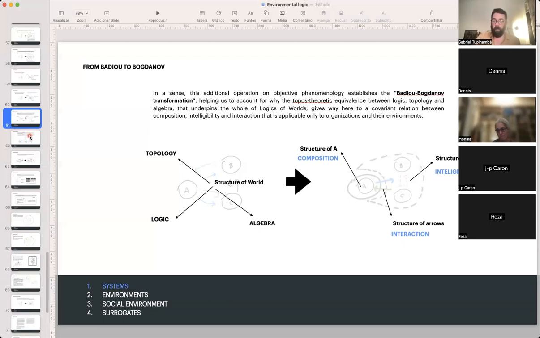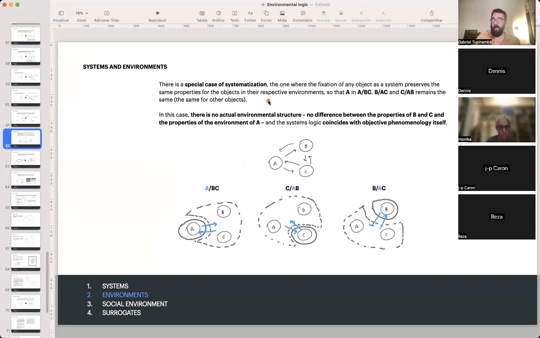So I think that this can be introduced in different ways because it can be a simpler thing. And I think the next example clarifies this perhaps, because there is a special case of systematization which leads to no new information, right? Say that we partition A from B and C, C from A and B, and B from A and C. These three partitions give us exactly the same thing, meaning you don't really lose anything, right? The way A sees the lumped sum of B and C keeps the properties of B and C intact. The same way that if C lumps together A and B as their AC environment, it keeps the properties of those two things intact in the same way that the third option does. So there is no loss of information or gaining of new structure by selecting different systems. It's ultimately the fact that they are together a system, if you take the three together, right?